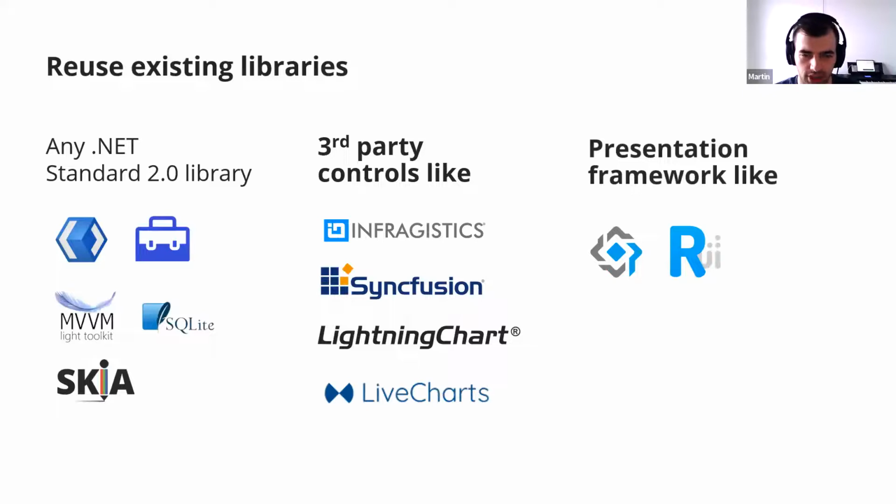Right. So this was all first-party offerings, but having a platform means that you need also third-party support. And Uno platform is shining here because it supports any .NET Standard 2 library. So anything that you already use in your applications, you can use in Uno platform as well. To point out, there is Microsoft Community Toolkit, which contains things like MVVM support or some additional controls. So all of that is supported and you can use it in Uno platform as well. There are also many third-party controls for charting, from Infragistics or Syncfusion. I have some examples of that afterwards. And there are also presentation frameworks support. So things like Reactive UI or Prism or the Community Toolkit MVVM, all of those are supported as well.